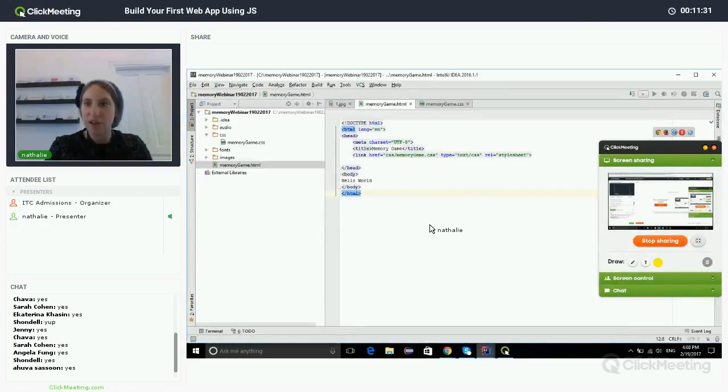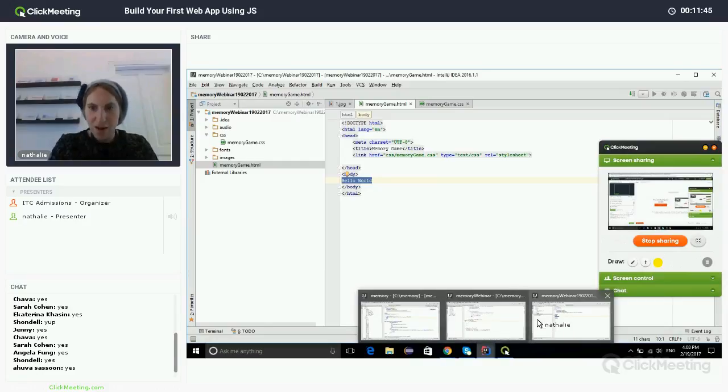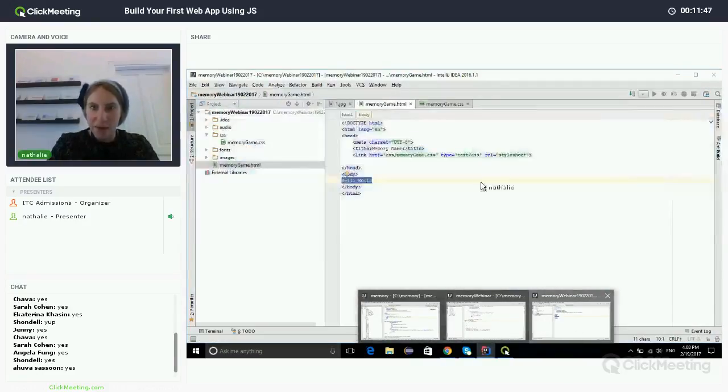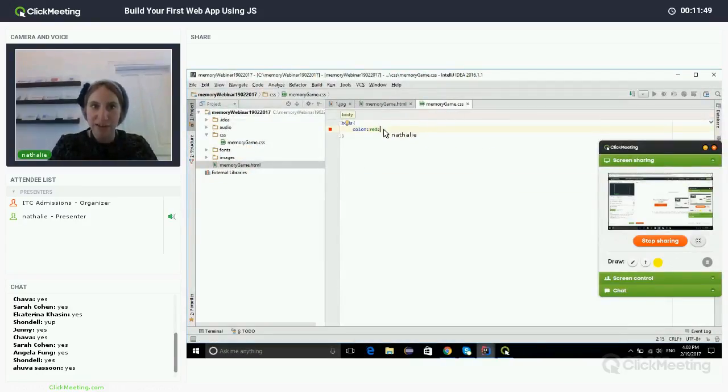So I heard that you guys learned that. That's the connection between HTML and CSS. I just wanted to do a small refresh on that. Now, I'm going to make that a little bit more complex. I'm going to make sure that everything that's inside my body doesn't have the color.